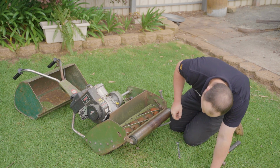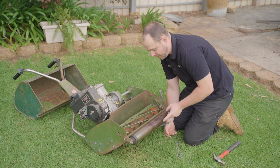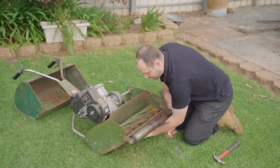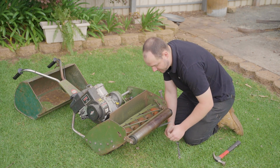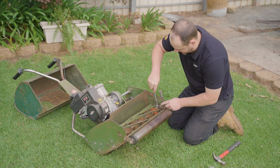So as you can see now, there's no play in that front roller. There's no gap between the height of cut bar and the front roller, and the bar is touching the rear roller. So that to me says it's on 21.5mm. So now we tighten this nut up.